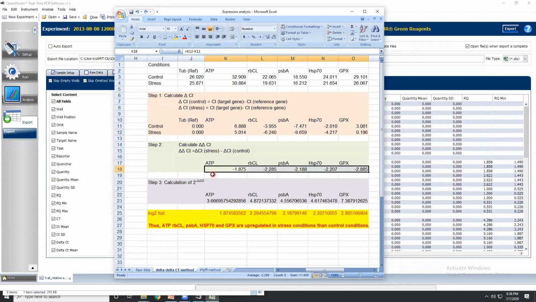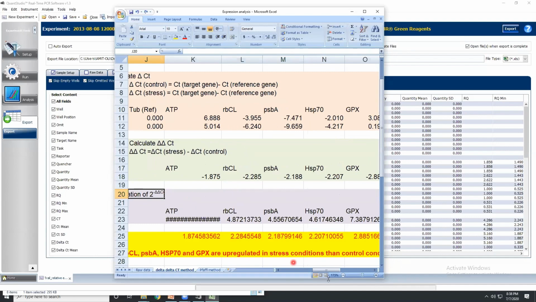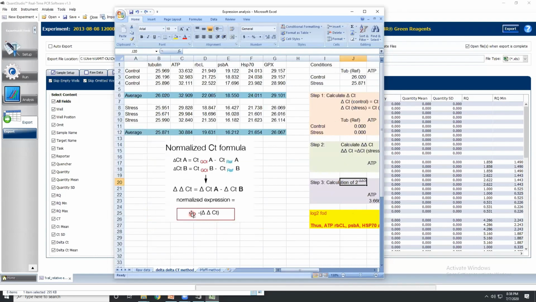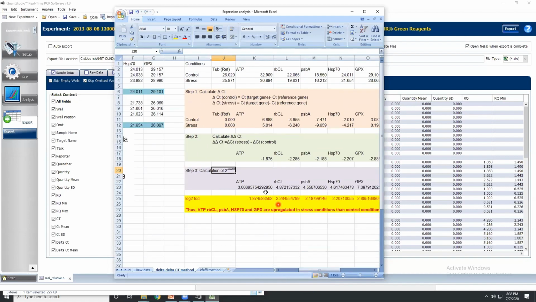Now, finally, once you have the delta delta CT value, where will this value go? If you remember the formula, wait, I will show you the formula. Here, 2 to the power minus delta delta CT. Right? So in Excel, how will you put it?